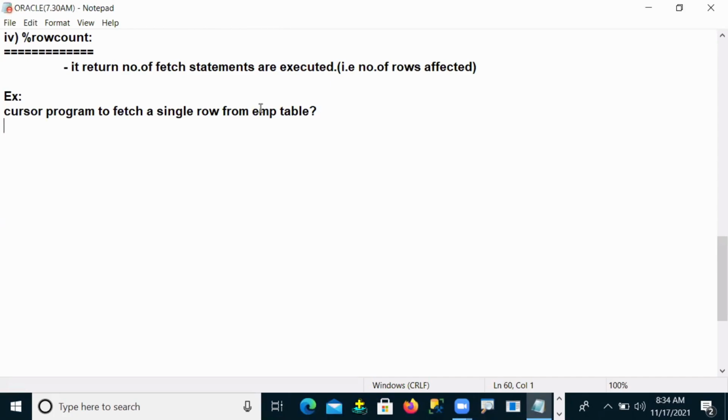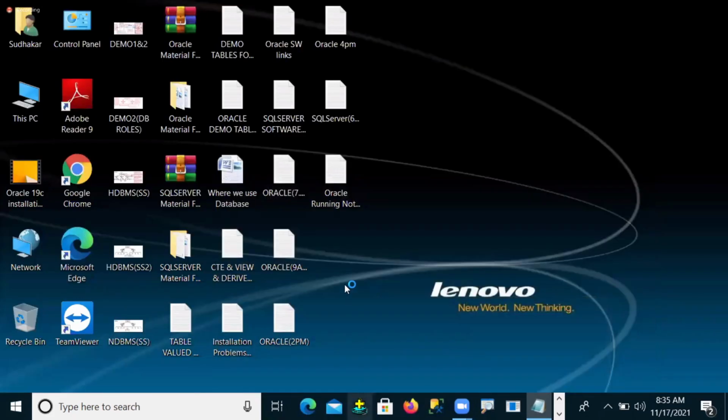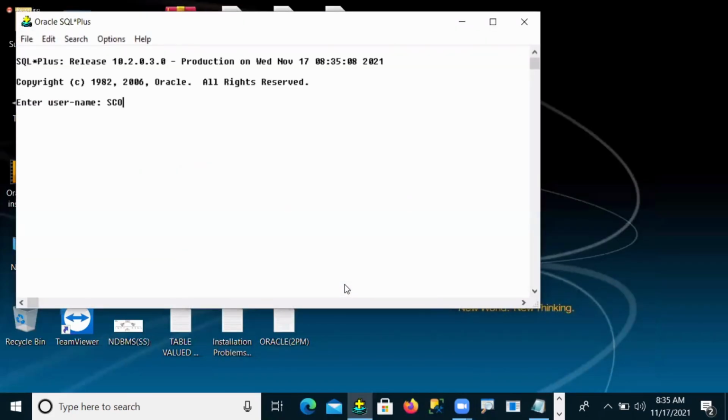Let me see one basic example. Now I need to fetch one single row. I'm saying a single row from the EMP table, not multiple rows. So fine, let me come back here, guys, and open your database.